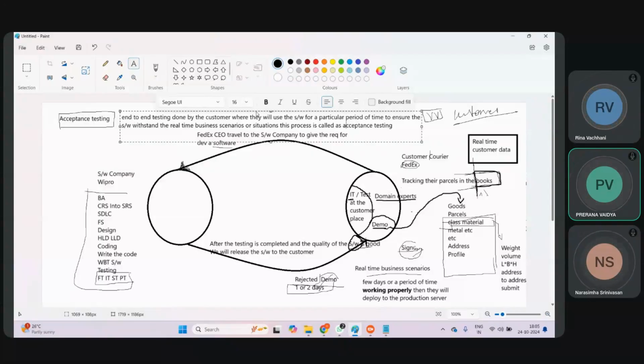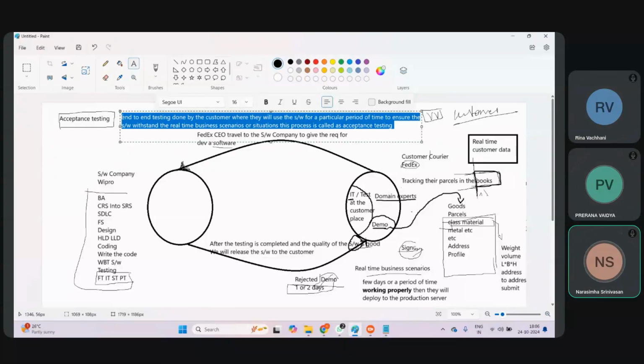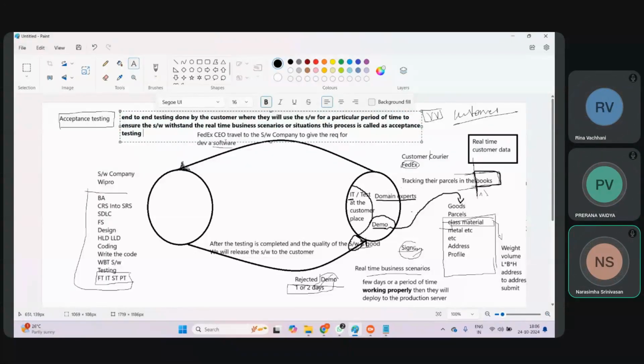So it is an end-to-end testing done by the customer where they will use the software for a particular period of time, to ensure the software will withstand real-time business scenarios or situations. This complete process we will call acceptance testing.